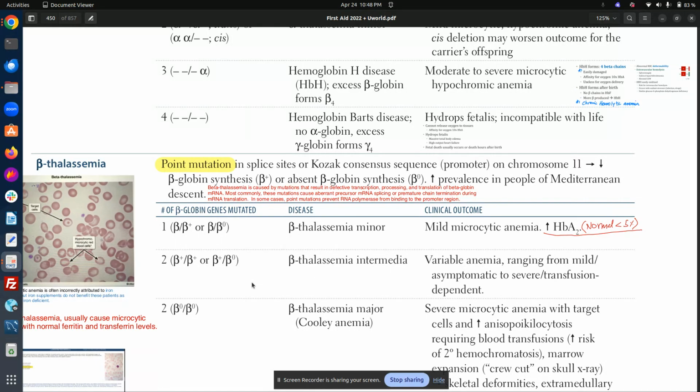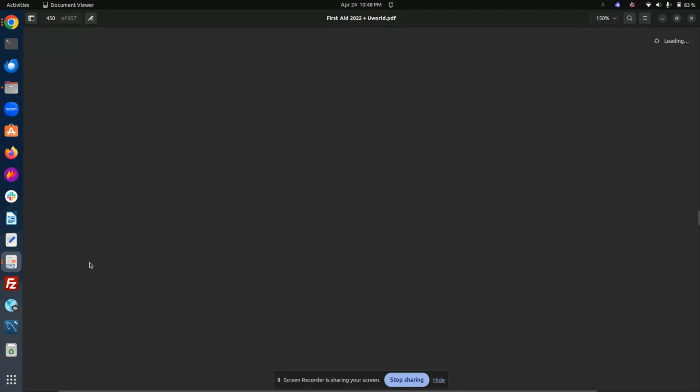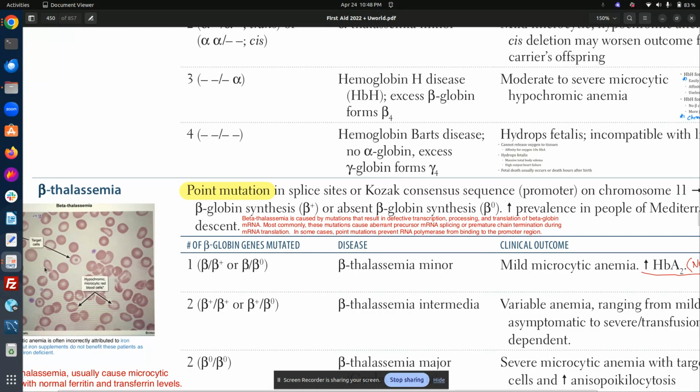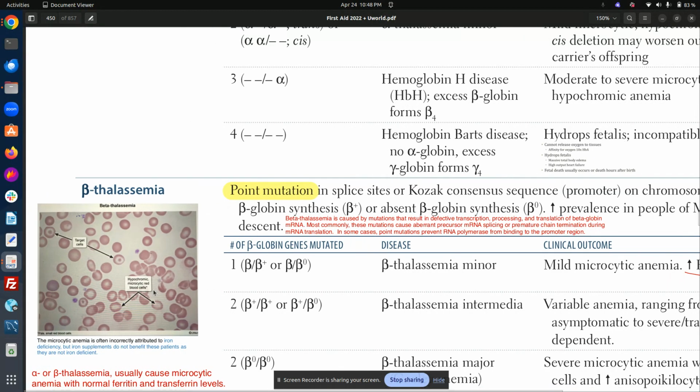Microcytic hypochromic red blood cells will be seen along with target cells in thalassemia, which is usually not seen in iron deficiency anemia. Let me show you the diagram of peripheral smear. Look at this diagram. Hypochromic small RBCs, microcytic. Increased central pallor and small RBCs, and these are the target cells.